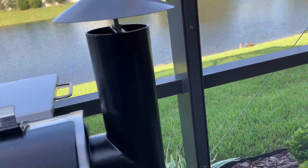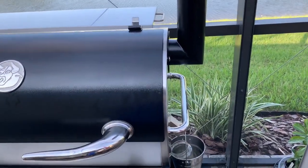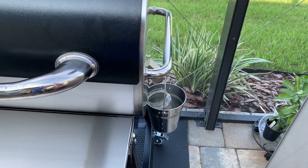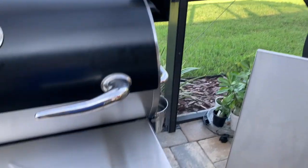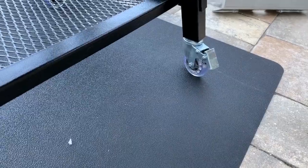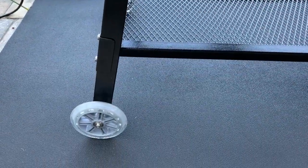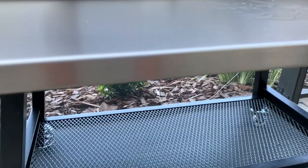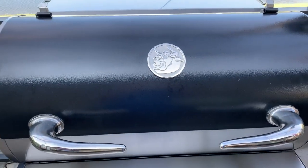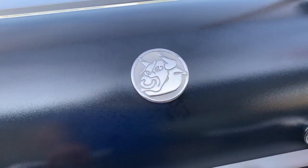And here's the chimney — nice looking chimney, and that chimney is even heavy. You won't believe how heavy this thing is guys, really built well. Down here we have the grease bucket, and they recommend putting a little jar in there to catch the grease so you can just put the lid on the jar and dump it out or throw it out as you wish. You have locking wheels on one end, a nice shelf at the bottom, and larger wheels on the other end. I didn't have any problems wheeling this around on these pavers, so it worked out pretty good. That shelf there is an accessory I purchased — I wanted a front shelf so I bought that and put it on the front.